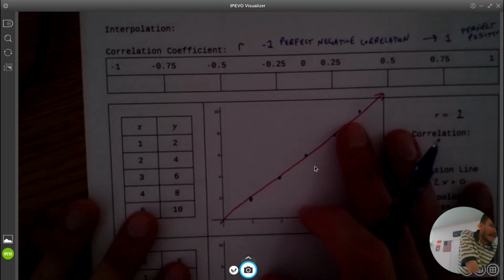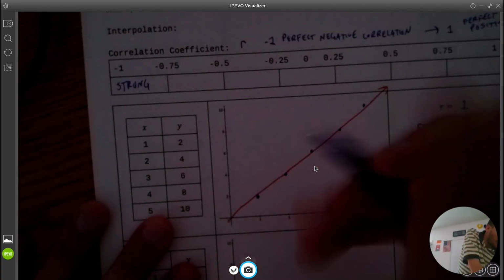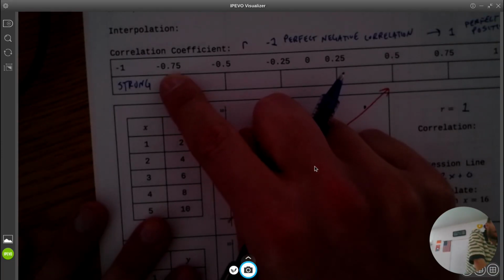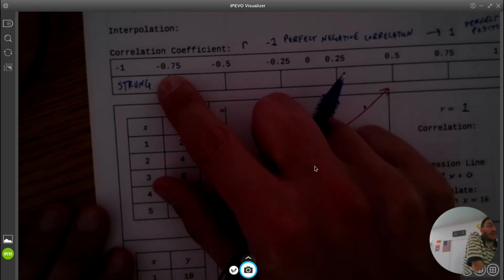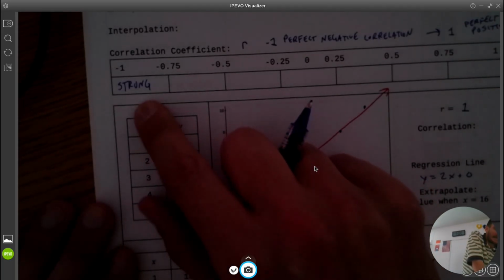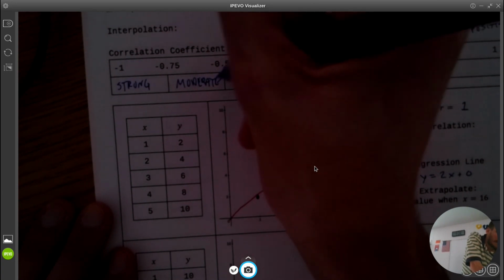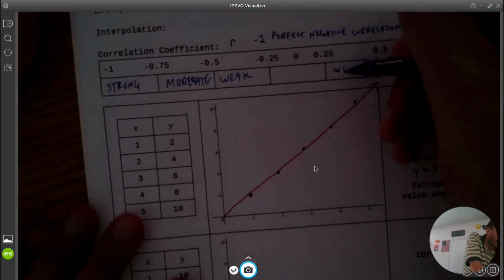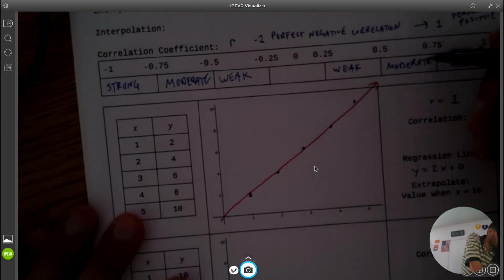So in here, we're gonna call this strong if it's somewhere above negative 0.75, but again, you'll see pretty soon that we're gonna get more and more picky, and it's not really gonna be considered strong unless it's like 0.95, but I guess by definition we can call this strong. And then we'll have moderate, and then we'll have weak. And then it'll work its way up with weak, moderate, and strong.